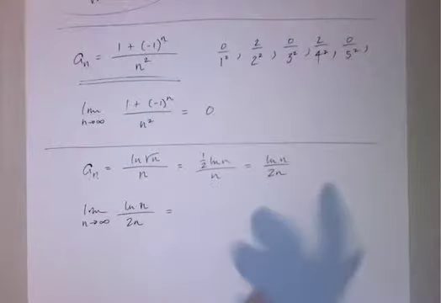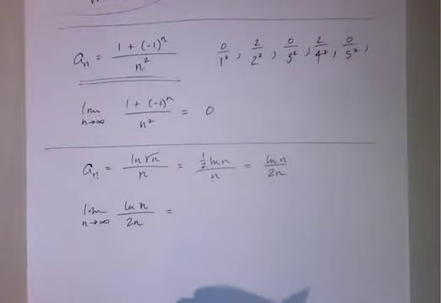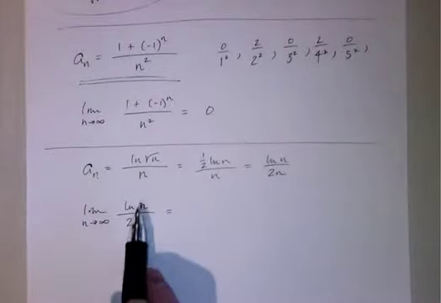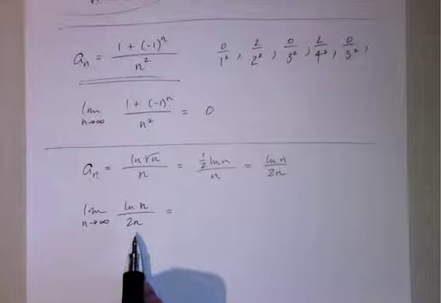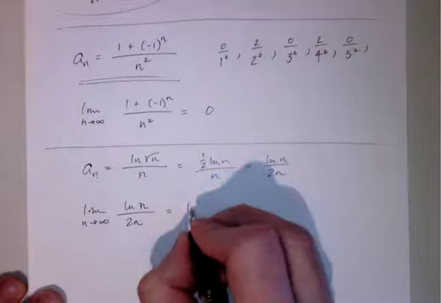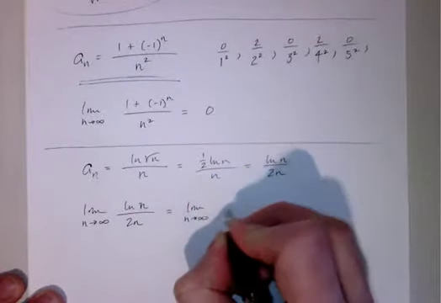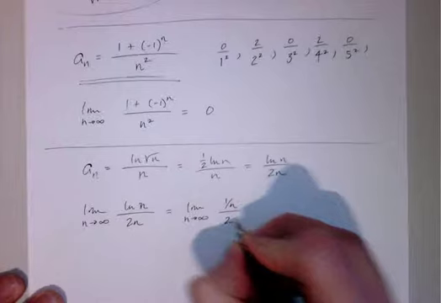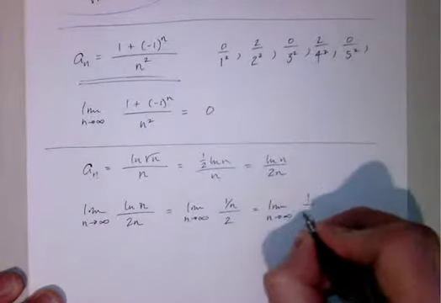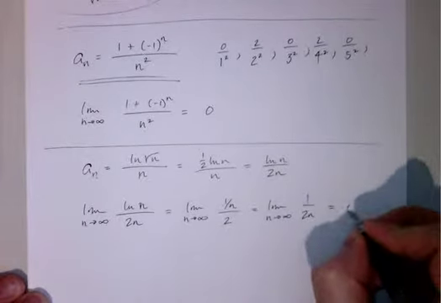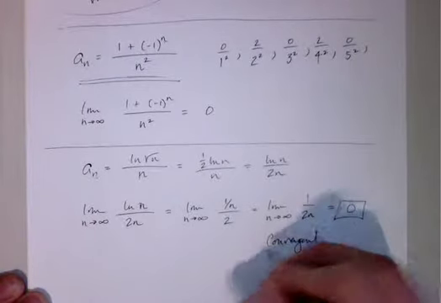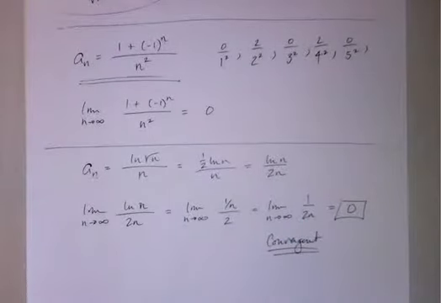Now, I can talk my way through this and reason my way through this, but remember that if I actually plug in infinity, this is infinity over infinity. That's indeterminate, which means that I can use L'Hopital's rule by taking the derivative of the numerator and the derivative of the denominator, which becomes the limit as n approaches infinity of 1 over 2n, and that most assuredly is 0, and therefore it is convergent, right? It converges towards a finite recognizable number.